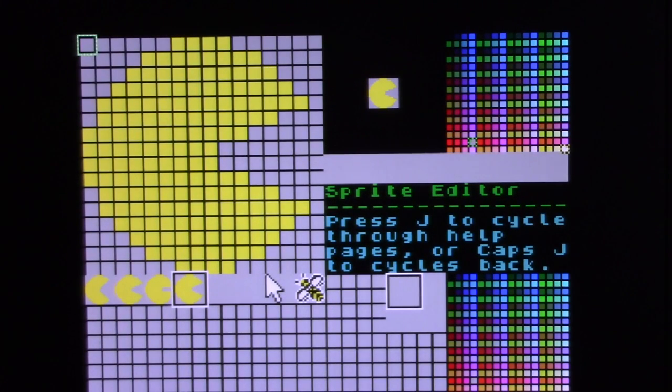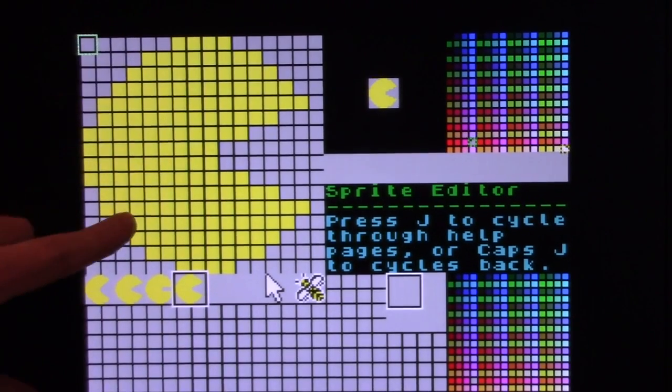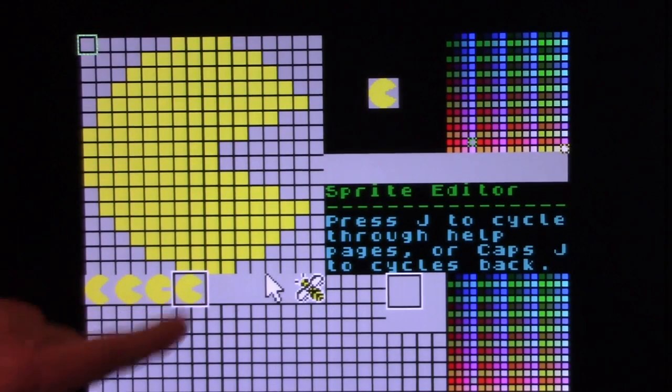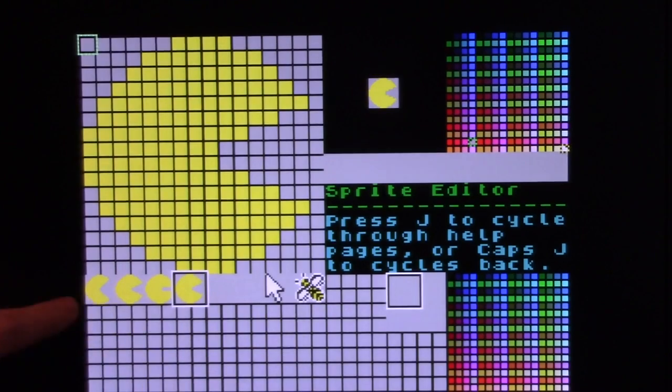So save this when you've created these graphics. They don't have to look exactly like mine. In fact, it doesn't even have to be Pac-Man. Just a sprite that you want to animate that has 4 frames. We could do 6 frames, we could do 8, but I've just chosen 4 for this particular example.